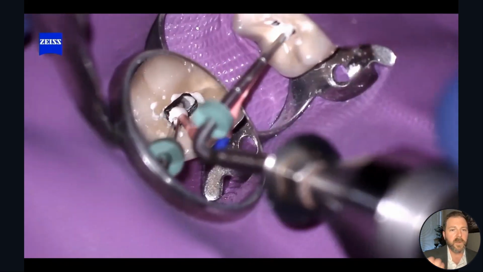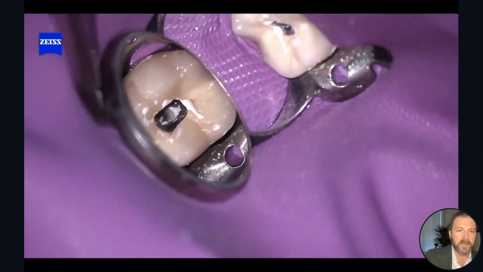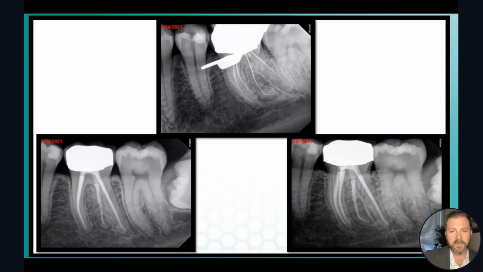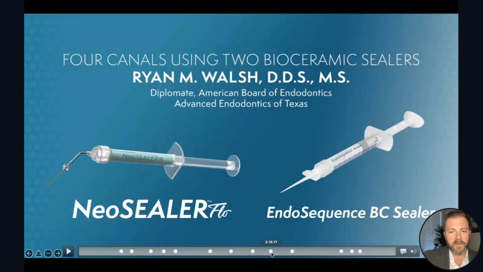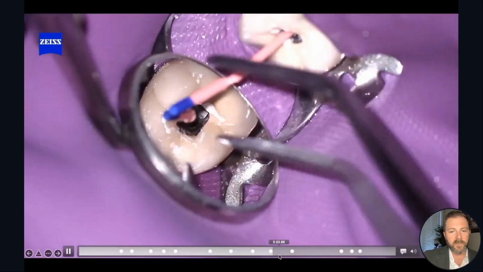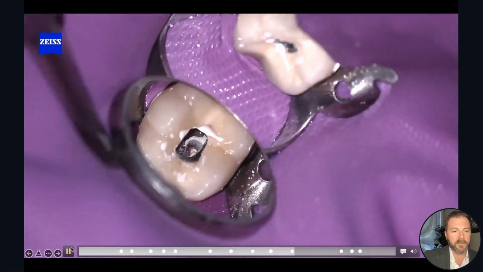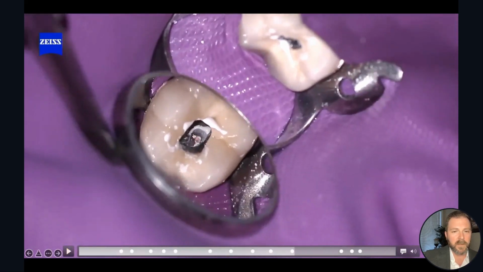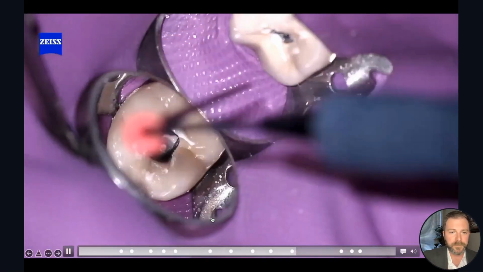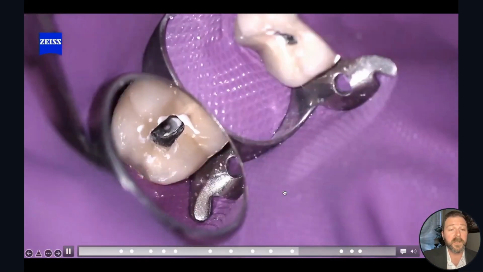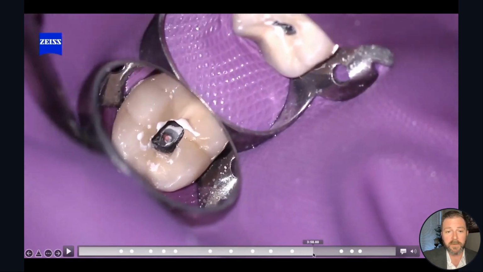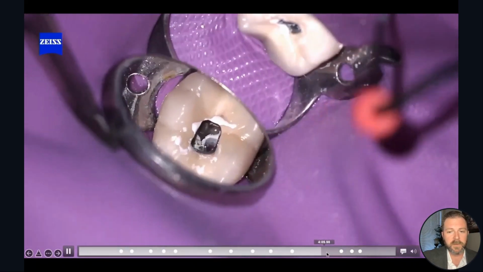And yeah, there's still some liquid right at the top, but around the canal, oh shoot, let's go back. Around the canal, it looks desiccated, at least to me. What you can see is it almost looks like a fine powder right here outlining that canal. And you didn't see that in the other case. And that's because the NeoSealer Flow has a higher heat tolerance than BC Sealer. It also has a similar effect with the high flow. So let's keep going here.